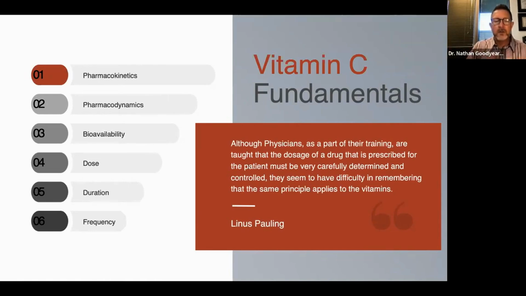Dose, critical. We've got to reach a pro-oxidative dose. This begins at least 1 gram per kilogram, but typically 1.5 gram per kilogram. And then you must test to make sure that you're achieving therapeutic values. Then it's not just about dose, it's also about duration. We recognize, thank you to Dr. Reardon and others, that there's a certain plasma blood level of vitamin C that we want to achieve. And the longer we can achieve that, the longer we can stay there, the more cancer cells we can kill.